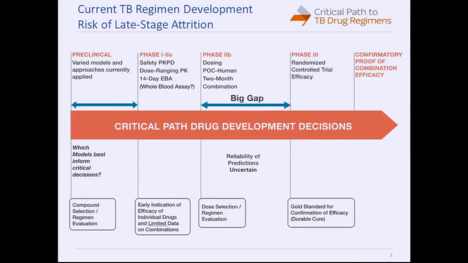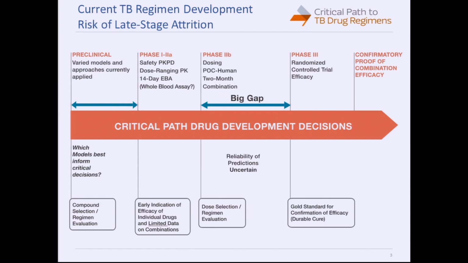So when we talk about drug development tools and methodologies, we're looking across the paradigm for TB drug development, specifically around models and methods that will help us better pull together these new combinations, these new regimens, and test them early in the development process. As you know, in the preclinical space, there are a lot of models out there that have been used and continue to be used to make drug development decisions in this space. Many in vitro models, even more in vivo methodologies.